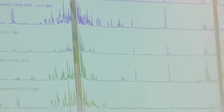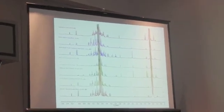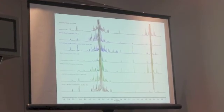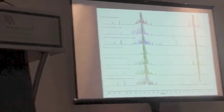Yep. So if you've aged in a used bourbon barrel, would you pick up those shadows? Yeah, maybe. I don't know how you tell the difference between what came out of the barrel and what came out of the cider. It's all the same molecules, right? Right, but there's no specific fingerprint in formulation. You would have to look at what came out of the barrel, so the tannins and things like that.